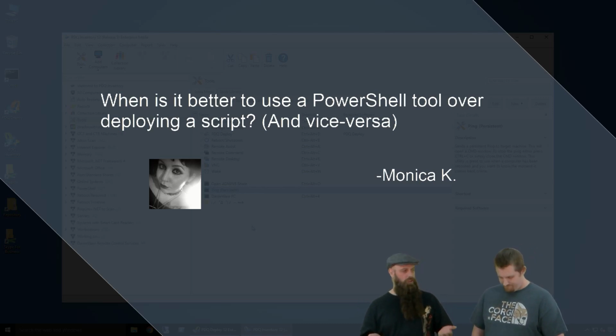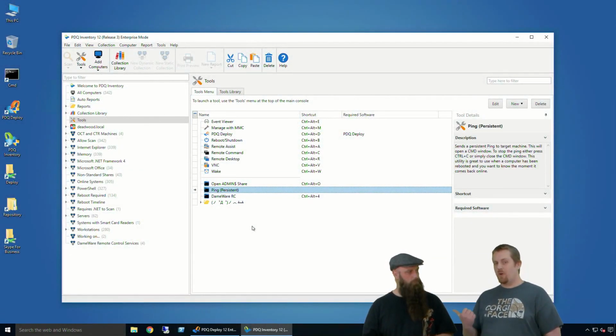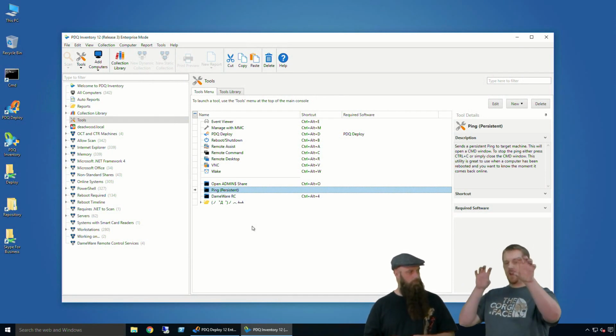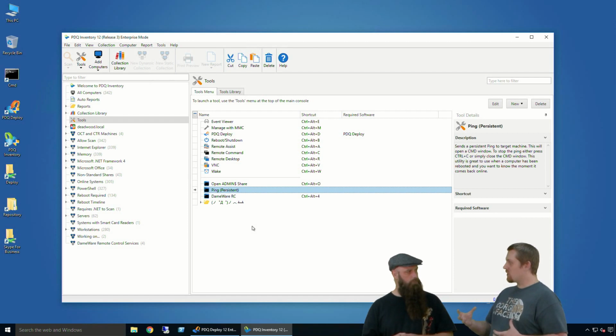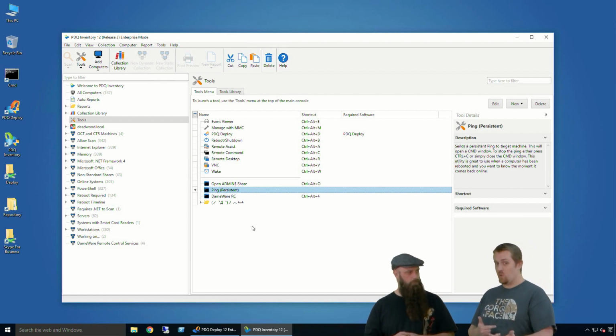Custom tools, you select a computer. You can certainly add to that. I mean, it comes down to preference, really. Deploy is really good for having your scripts as steps, so you can do things like: I need to do this, then I need to do this, then I need to do this. It's really good to keep that organized in one central spot. That being said, however, you can wrap that in a script and call that script from a tool in Inventory.